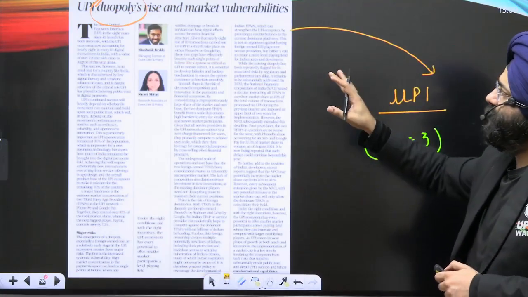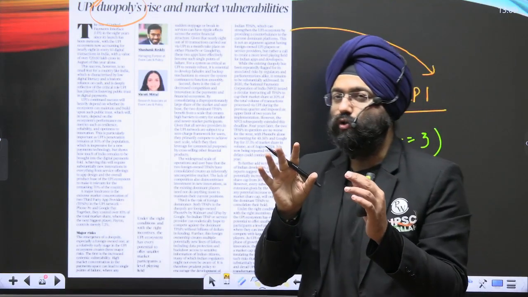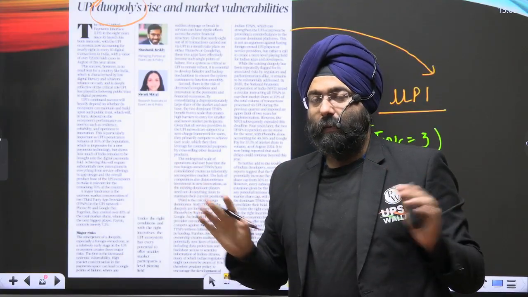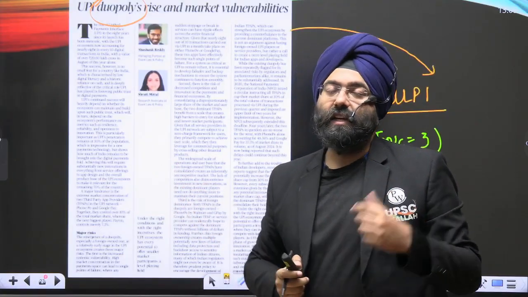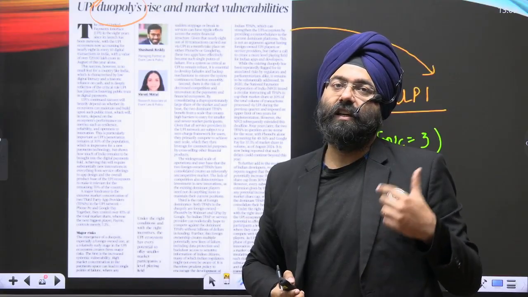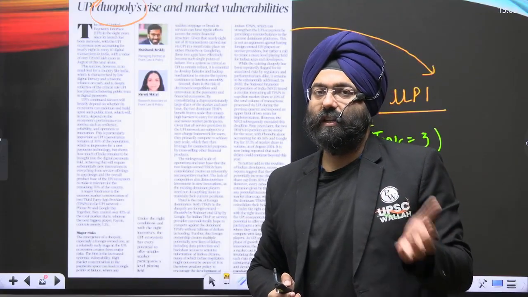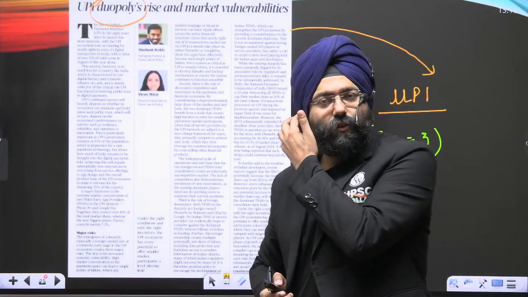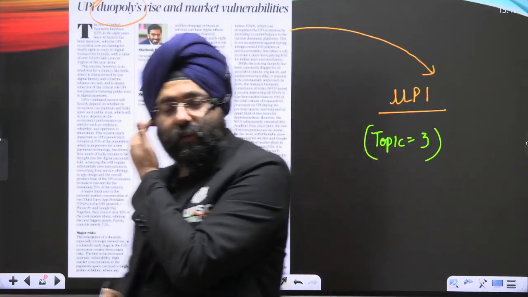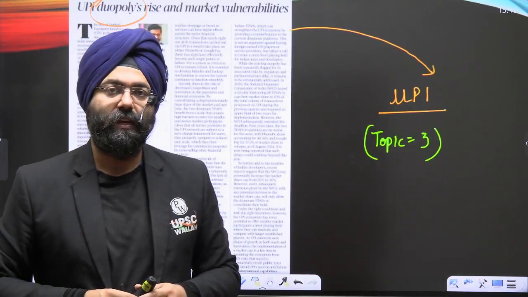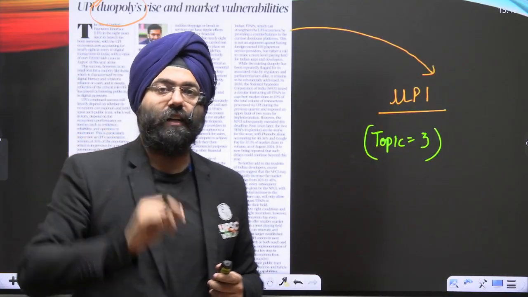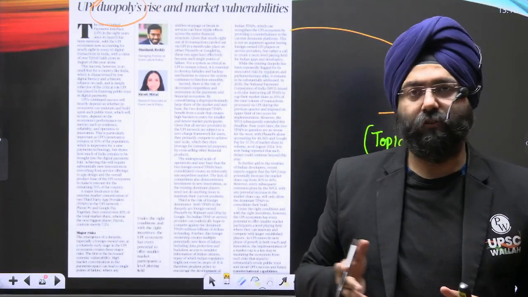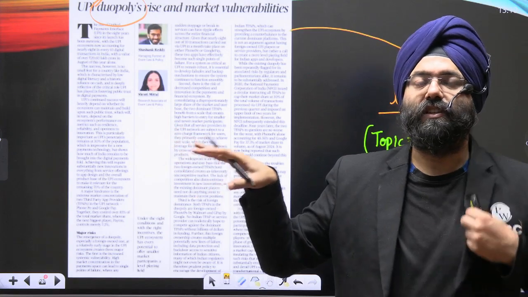This article basically talks about how UPI was meant for easing of transactions. But we were not able to create any indigenous app, or an Indian company for that matter; the government also was not able to create it properly. On the other hand, the early entry of Google Pay, Paytm at that time, and PhonePe led to a market dominated by these players. And this is creating a lot of challenges. So we will be seeing the challenges from an overall perspective, what UPI is facing, and I will cover the challenges I mentioned in this article also. Now see.